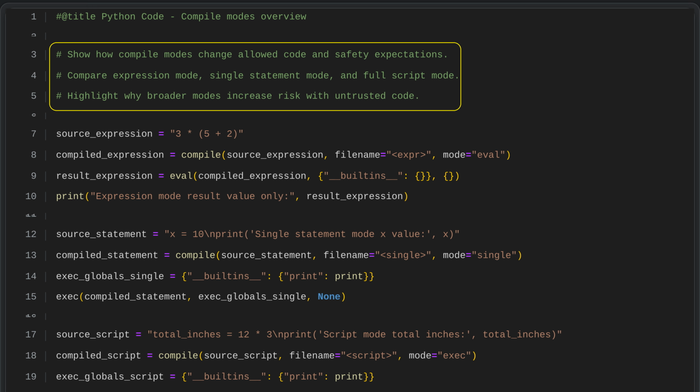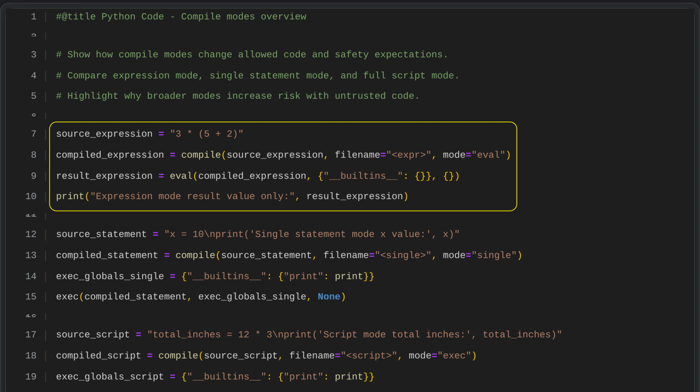Single statement mode allows one full statement, giving a bit more power and complexity. Full script mode accepts an entire program, enabling the broadest range of behavior. As you move from expressions to single statements to full scripts, the potential impact of untrusted code grows, so the security risks and need for careful isolation increase.